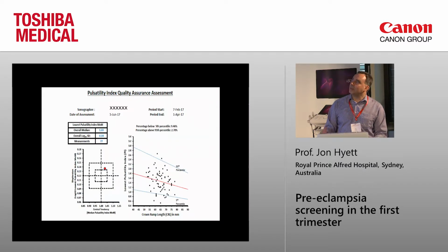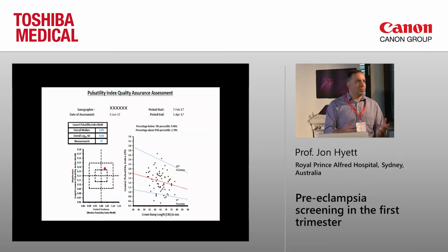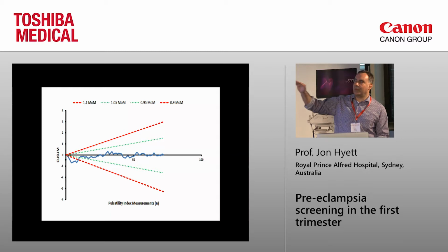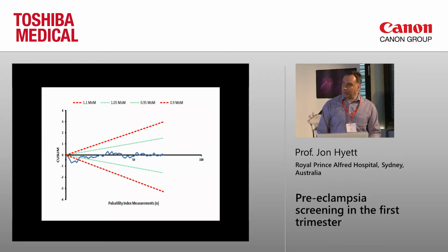This will give you a report, if you put your data in, of where your measurements lie in relation to a normal range. The methodology that we use is, again, from the Chinese University of Hong Kong, where it will describe your normal range and also uses this precision plot to show how your measurements compare to standardized measurements. It also produces this thing called a custom plot. This is sequential measurements made by a single operator. If you have someone who always overmeasures or always undermeasures, then you'll begin to see that you move away from the baseline. So this is a very good visual tool to give our sonographers to help make sure that we're making appropriate measurements.